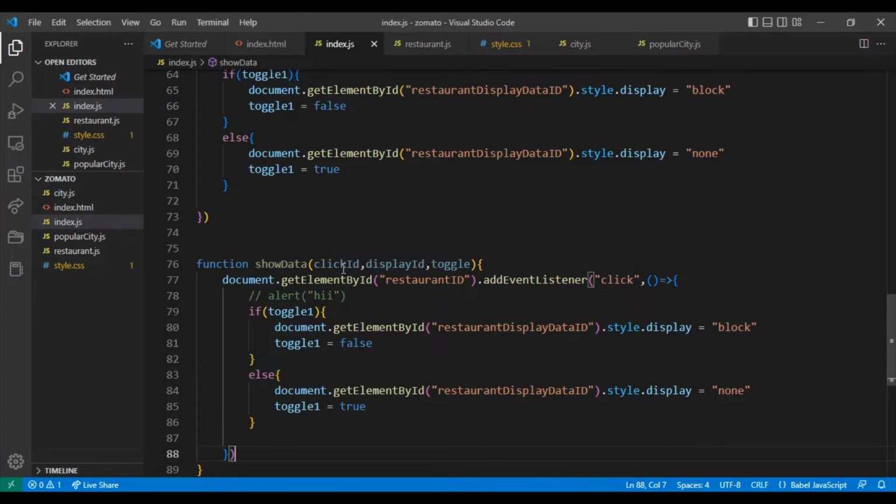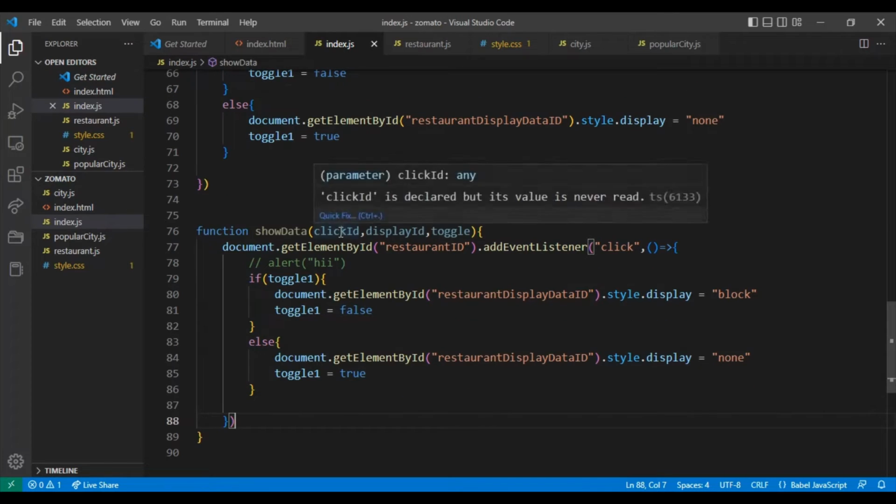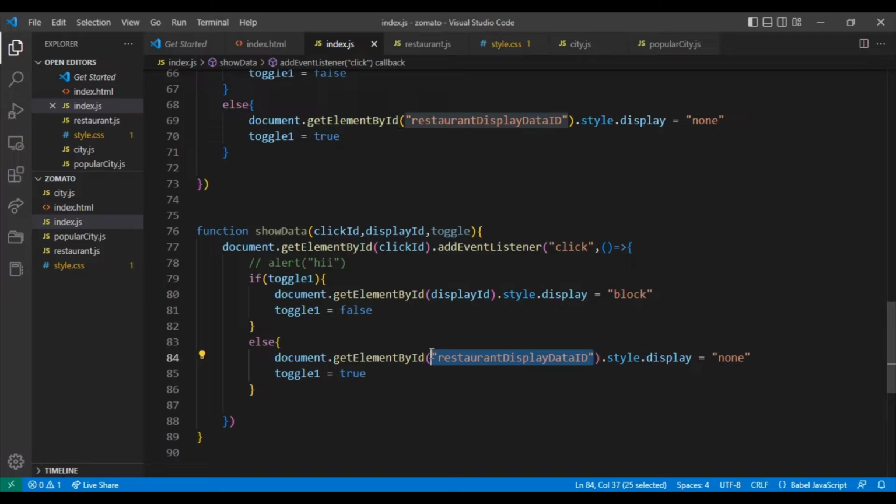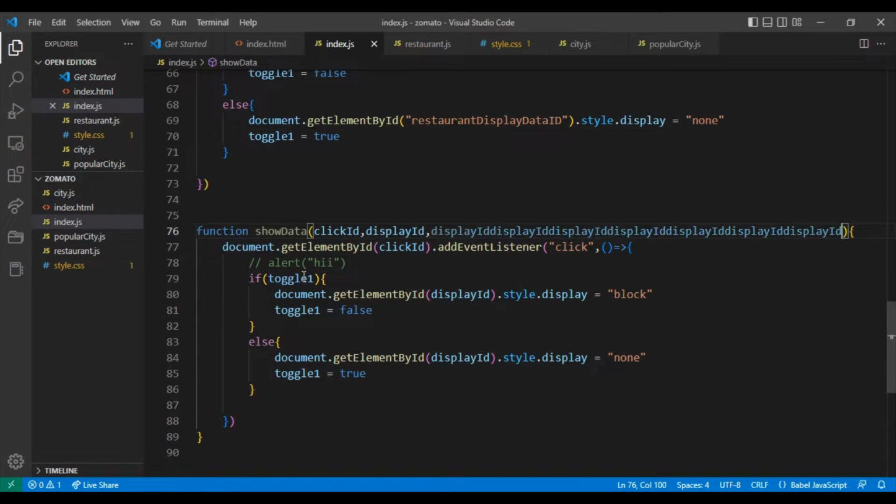Now I want to change this id here, this is the clicking id, and here the display id, just copy this, paste here, and here also I give this toggle, copy this.